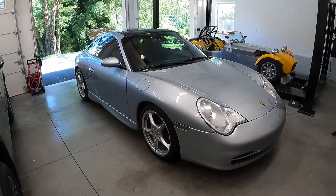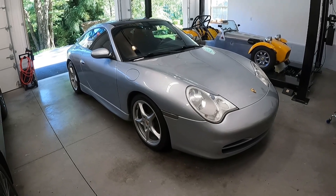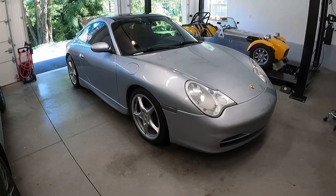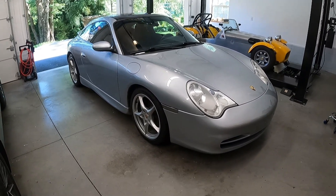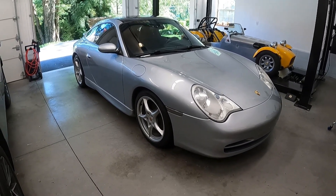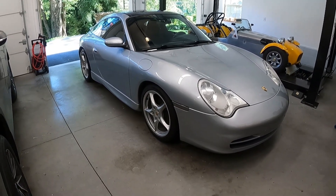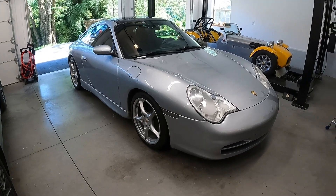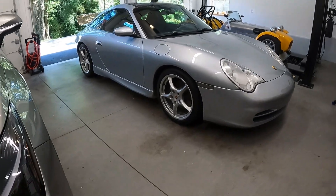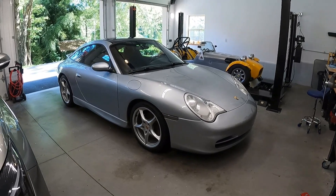This is our 2002 Porsche 911 — it's a 996, six-speed Targa. We got this in 2021 sort of by accident. I was bidding on an auction site, bid my highest amount thinking the car would go for thousands more, and it didn't. Mine was the highest bid, so that's how it got here, and I'm very happy it did.